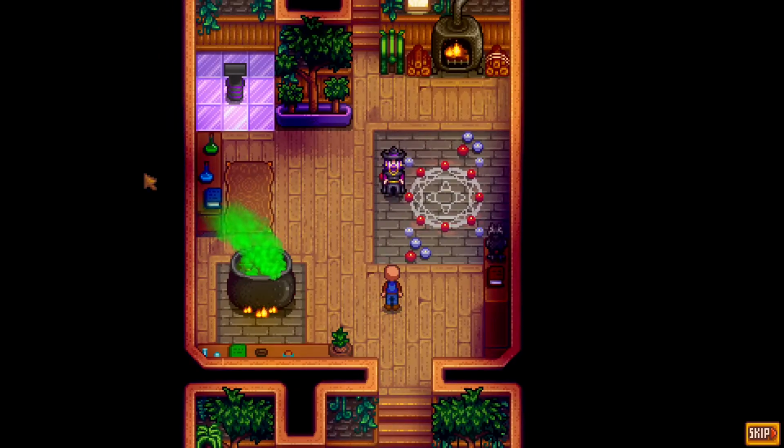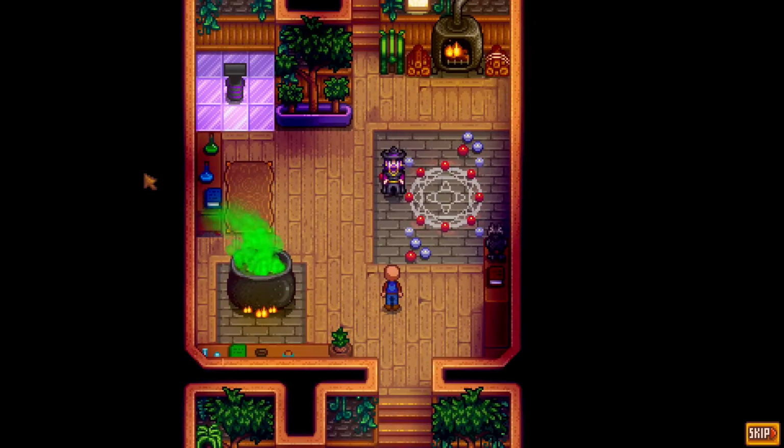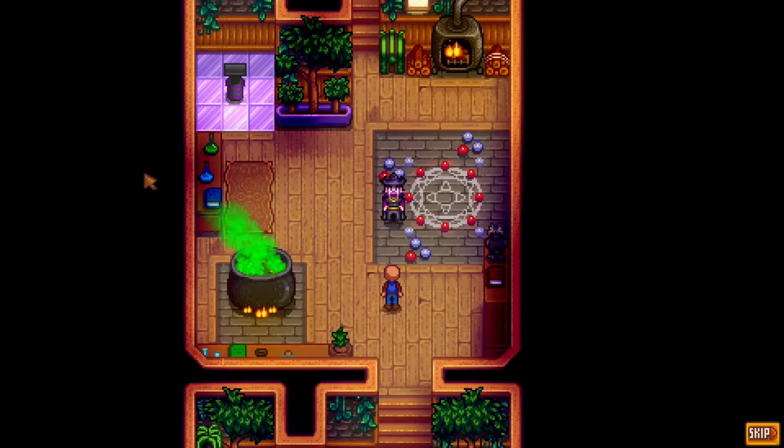Okay. Got some cult stuff going on right here. I am Magnus Rasmodius, seeker of arcane truths. Mediator between physical and ethereal. Master of the seven elements. Keeper of the sacred... You get the point. Yes, I think I do. You're a magician over here. And you, Wox, the one whose arrival I've long foreseen.